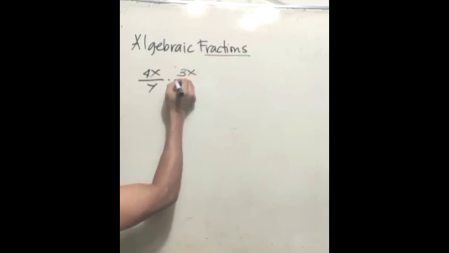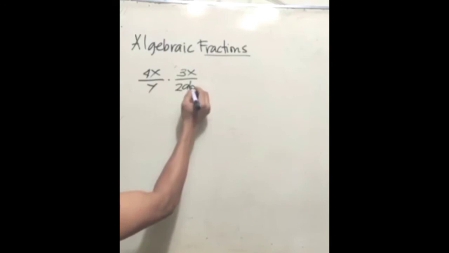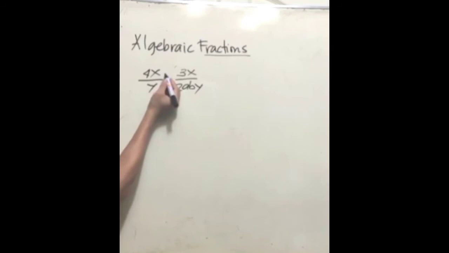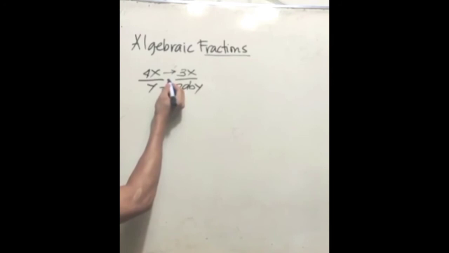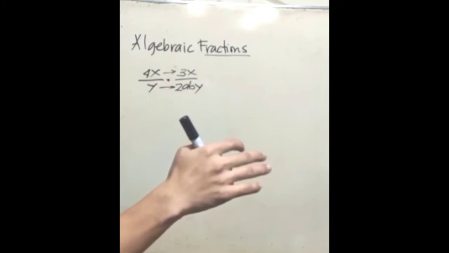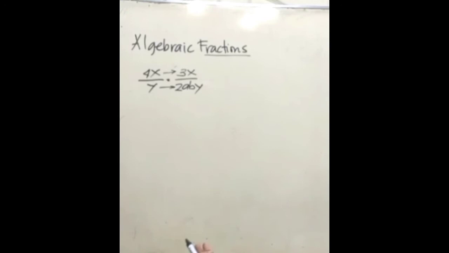Now, multiply natin si 4x times 3x over 2aby. Okay. So, paano natin yan gawin? Again, same rule. So, multiplication, this is dot. Now, remember the laws of exponents which I've discussed in the previous live session ko? Let's apply it here. Also, the rules of cancellation and what more? Rules of factoring. Okay? But siguro bukas na yung factoring, dito muna tayo sa basic.